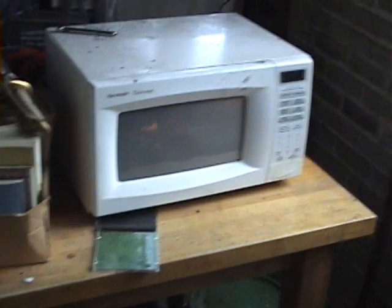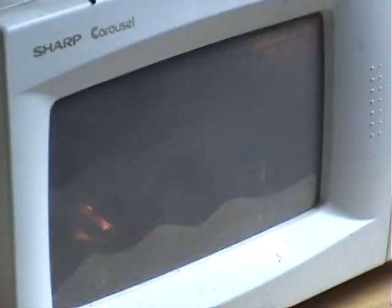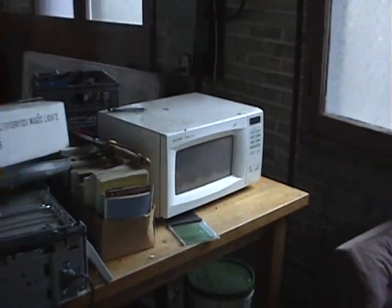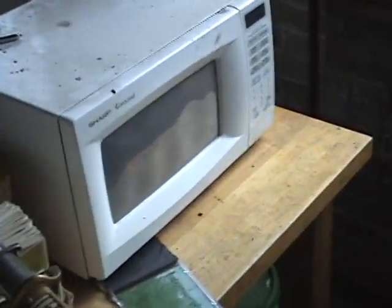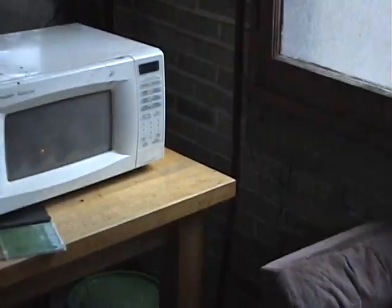I really shouldn't be sitting here. Catching flame now. Sweet. And this is my garage. Okay. Should be about done. Ugh, come on. Surprised this thing ain't blowing up.